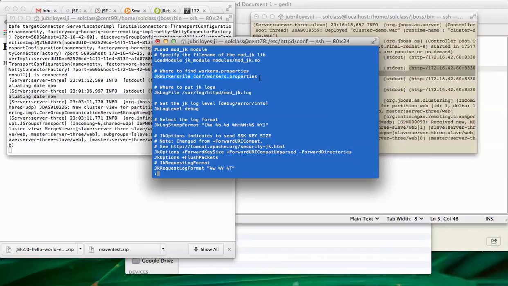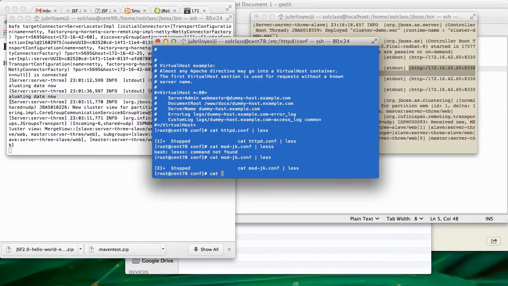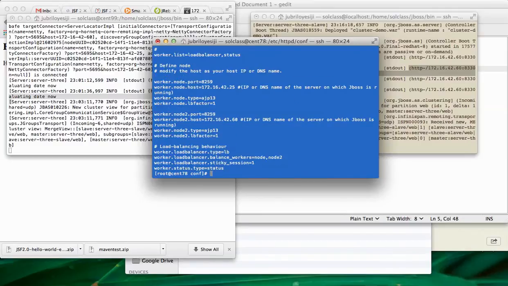In this workers.properties, you define the IP addresses of the servers that you are load balancing. So let's look into workers.properties. Cat workers.properties. In this file, you can see the IP addresses of the two servers that are running JBoss.